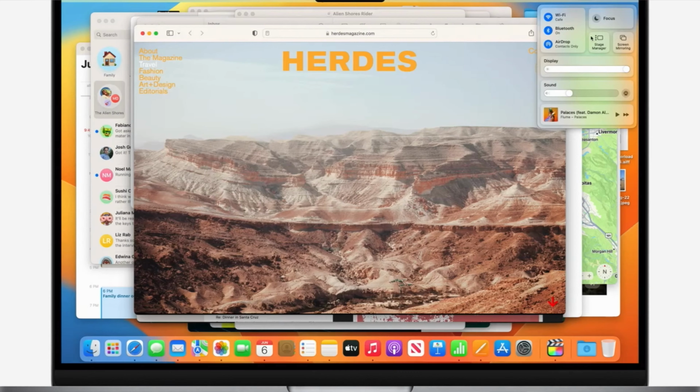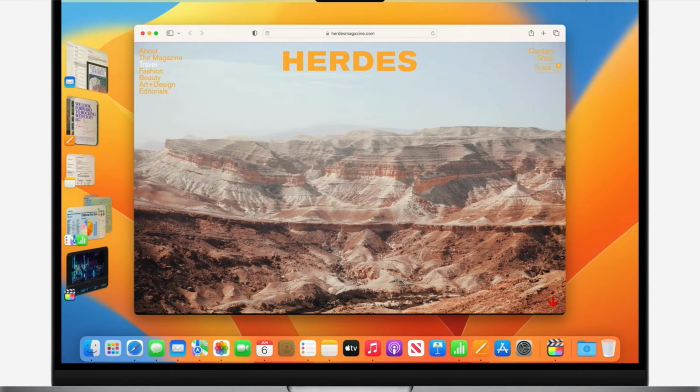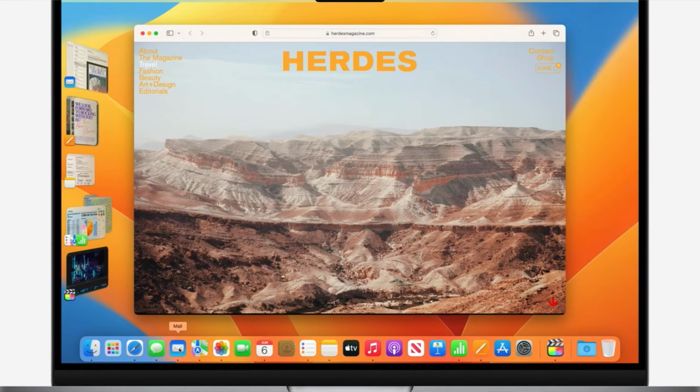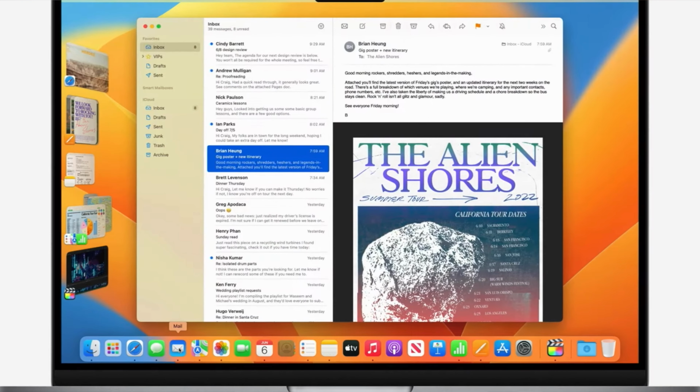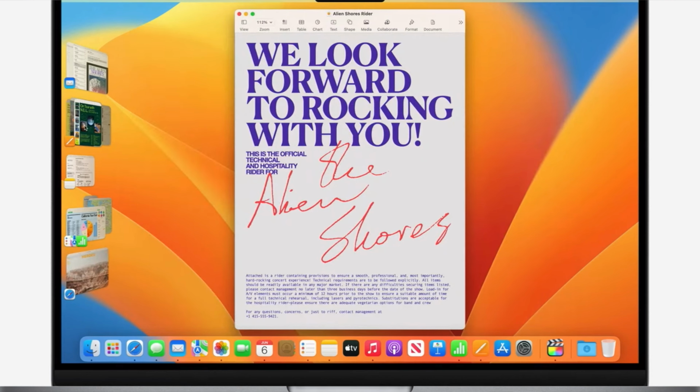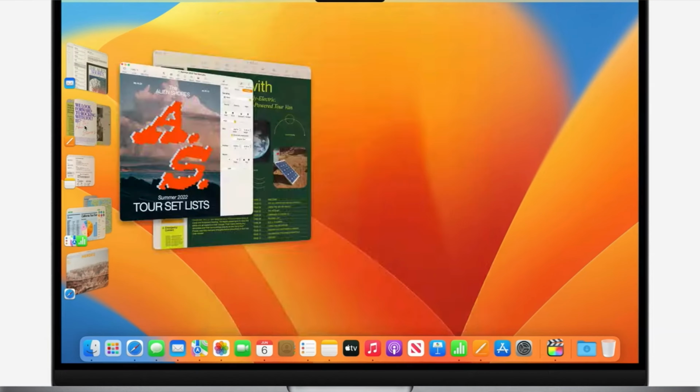In macOS Ventura, there is something new called Stage Manager. Stage Manager has to be turned on through the Control Center. What Stage Manager does is automatically move windows to the side and put the ones you want in the center. If you want a different app, it will bring the app you just clicked to the center of your screen, replacing the one that you no longer wanted. Now, if you have an app that has multiple windows open, you have to click that same app and it will cycle through to the one that you want.